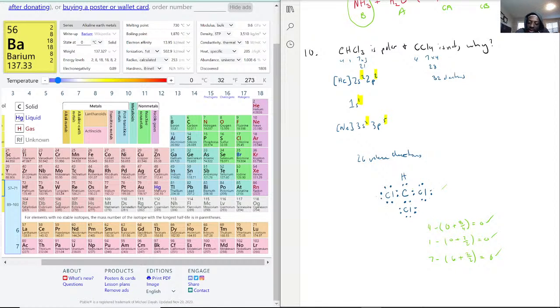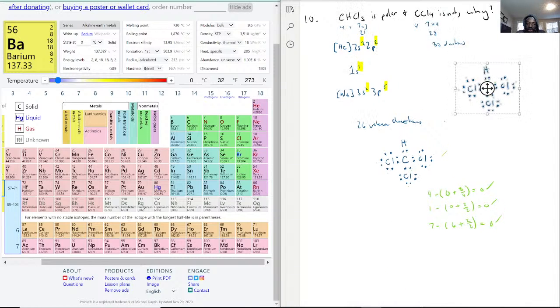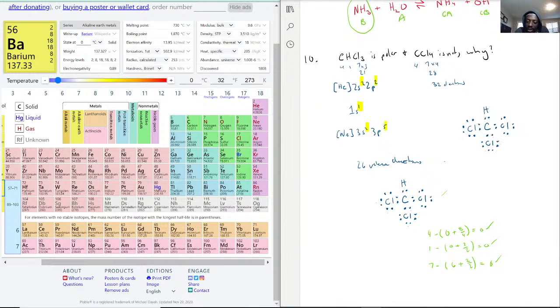Using that information, you can just copy and paste this to get the CCl4, because instead of an H there, it's really just a chlorine here now, and then bam. And if you count the electrons, we would have the 26 like we had, plus 2 more, so 28, 30, 32. So this is also what it would want to be.